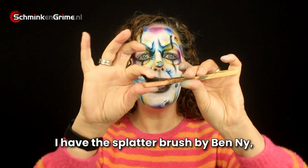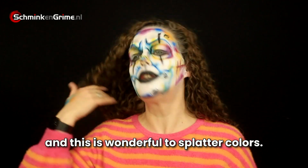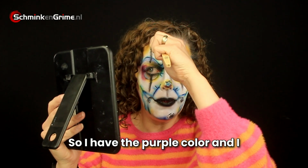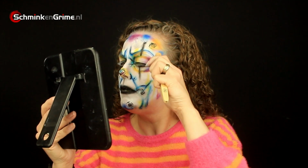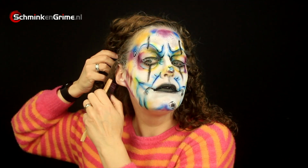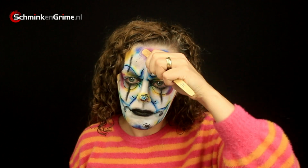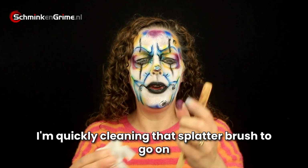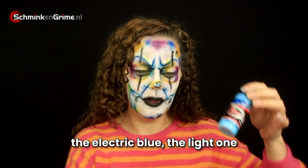Finally, some splatter. I have the splatter brush by Ben Nye, and this is wonderful to splatter colors on your skin. I have the purple color and I will put the splatter around the purple. There is the purple. I'm quickly cleaning that splatter brush to go on to the blue, and I think I'm going to take the electric blue, the light one.